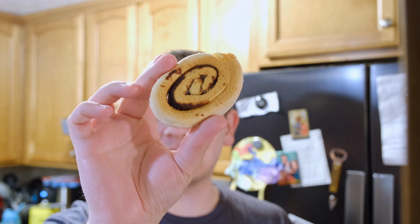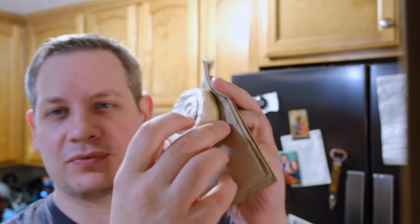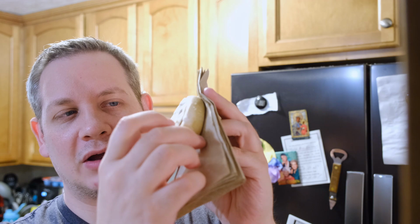Alright guys, so I microwaved it on 10% power for 10 seconds twice and it still wasn't hot. So I bumped it up to 30% power for 10 seconds and it got nice and warm and it's now actually kind of soft. And it's actually melted a little bit, so it actually looks like a cinnamon roll right now. It's actually super impressive. The icing's now soft, so I can move it around with my finger, but it's not melty, like dripping on me. Let's just give it a bite.